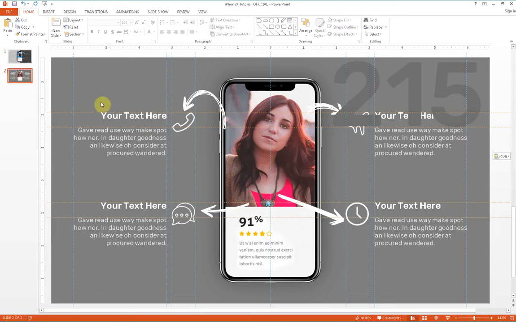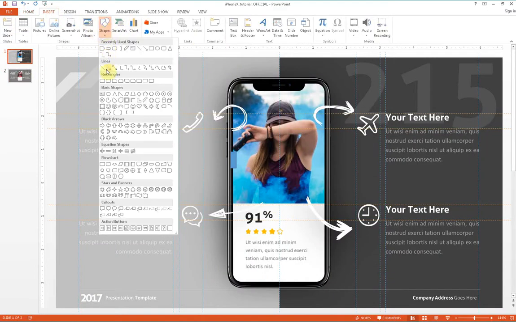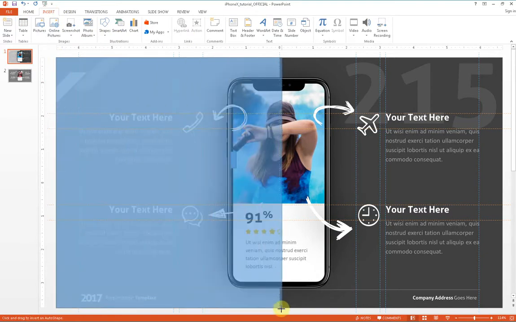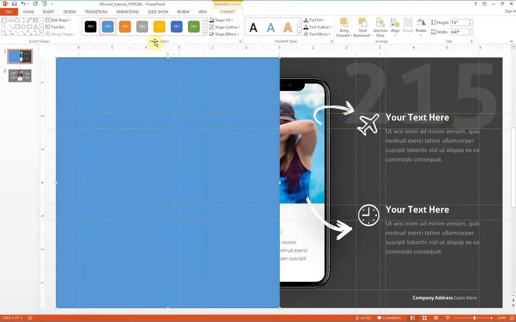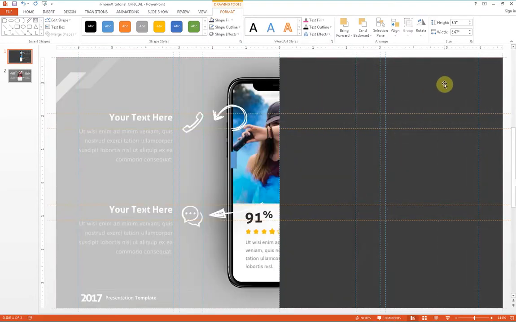Now the background, it's quite easy to do. For example, you could just come in here, insert this square shape, size of the canvas, and go ahead and change the outline to none, and for the fill, get the eyedropper tool and click over here so it gets that color, move it to the right.